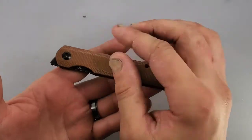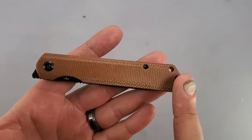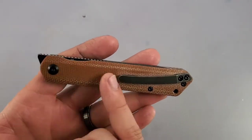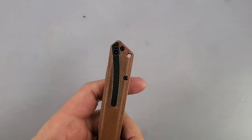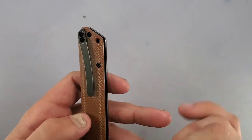So this is a Micarta. This is probably the least wowing part of the knife. This Micarta is really kind of, I'm not a big fan. It just kind of reminds me of more dog food and stuff, and it's like smooth but rough feeling, but not in a quality way. But this pocket clip is pretty cool. It's this little angular pocket clip in titanium. We have a T6, T6, T6, T6, T8 screw with a little lanyard punch out. That's not a big deal.